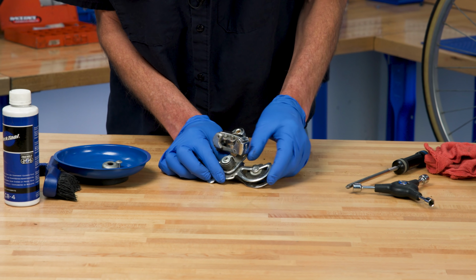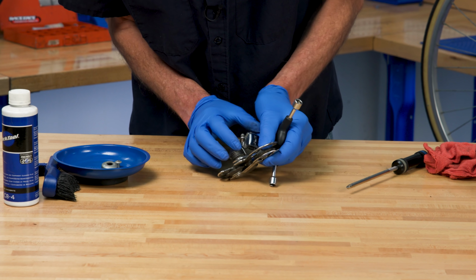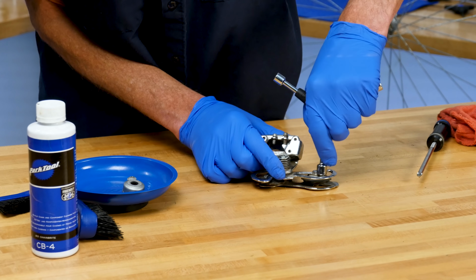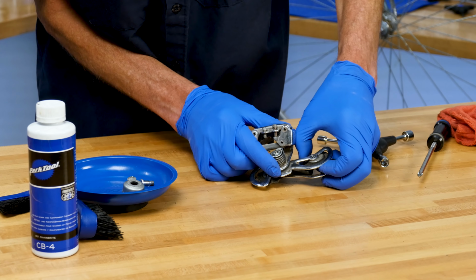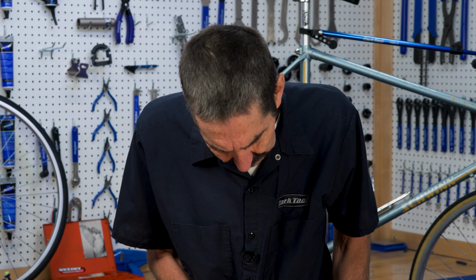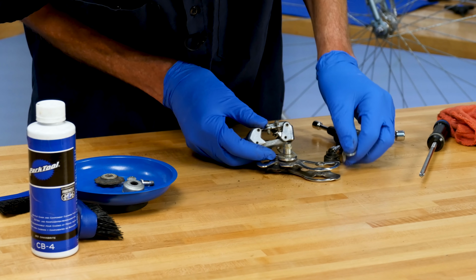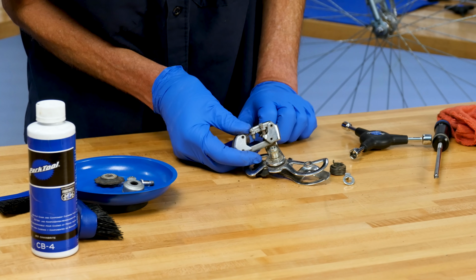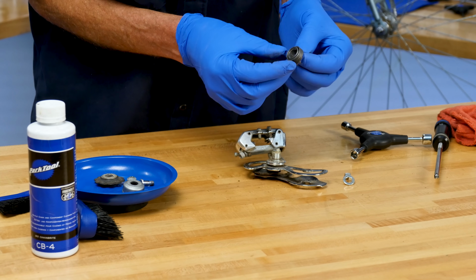So this lower cage, I think it needs to come apart because I want to get a better view of what's back here before we dive in further. So break free, lower cage. That is out. Let's see, I don't think we have any choice but to turn. Whoa, there we go. Glad we didn't turn that. That just pops off. That stud can stay. And here's our spring that was the source of the problem.